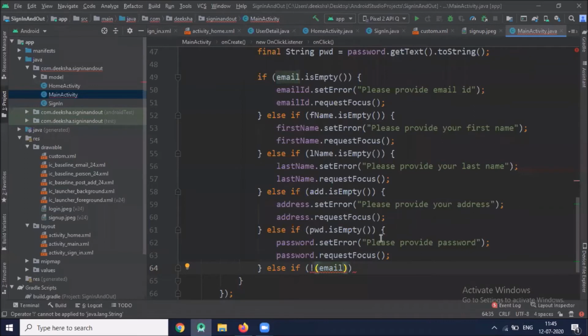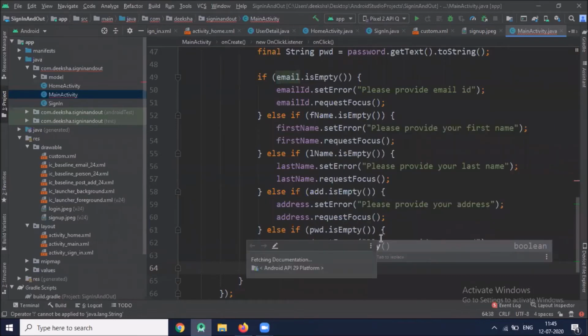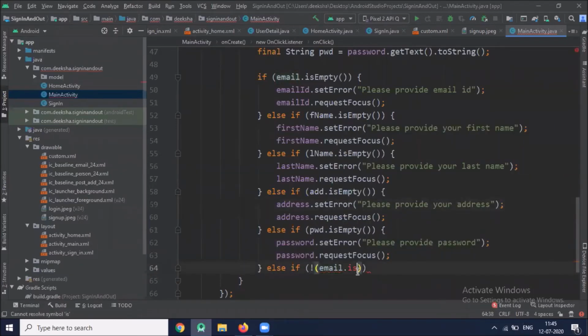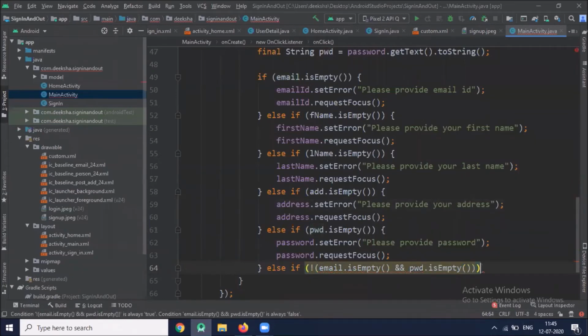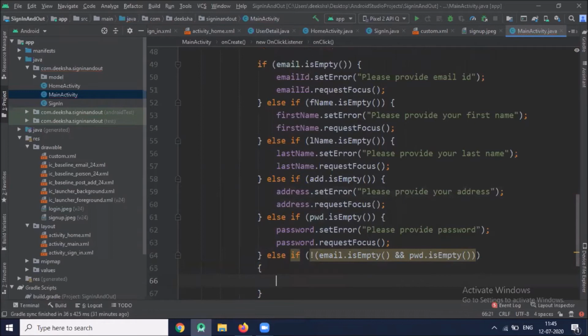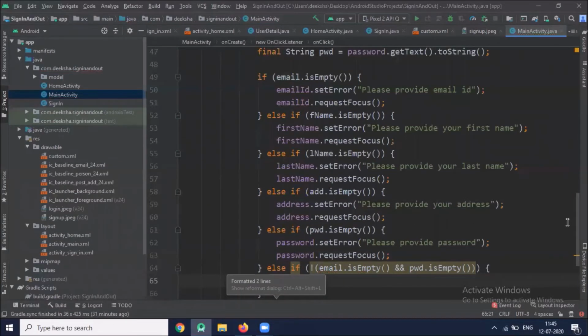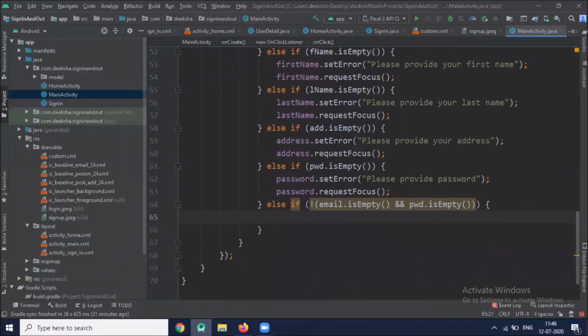Now check our email and password is not empty. Then we will create a user account with password and email ID. So here we check email ID and password. If it is not empty, then we will create our account in Firebase Authentication using create user with email and password.